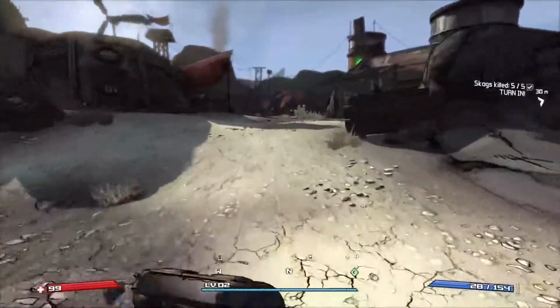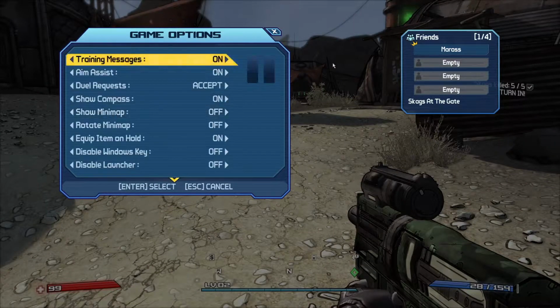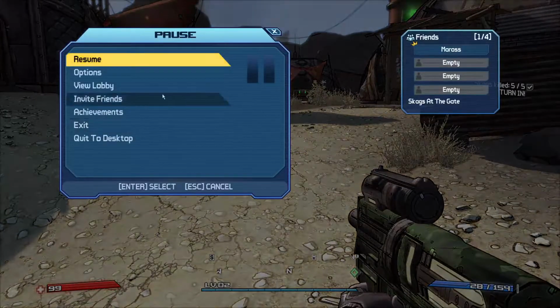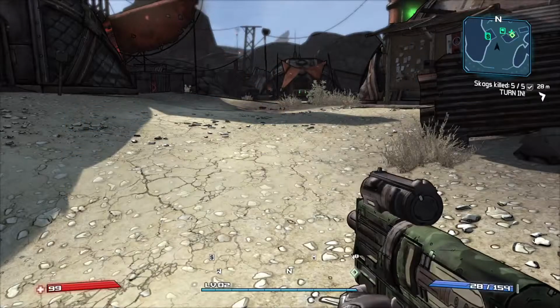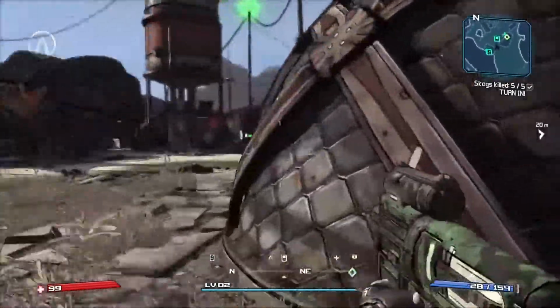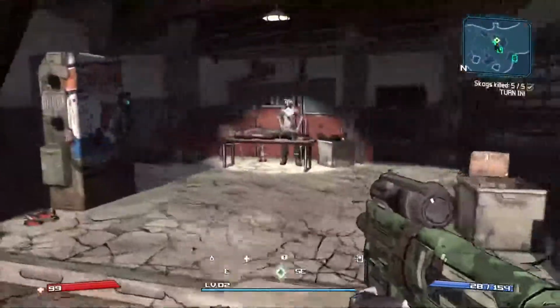Although, you guys will probably say, oh well, now the quest marker there looks weird. Fine, I'll suffer for you. Wait, I turned it on. Where's my map? Rotate minimap on. Oh, there we go. That's the more Borderlands-y feel we got. Rotating minimap. I didn't know that was an option.